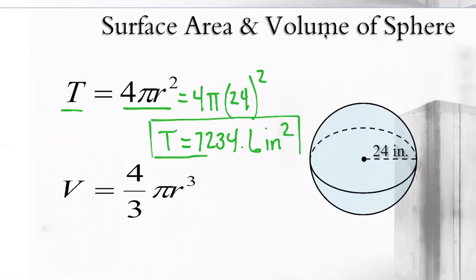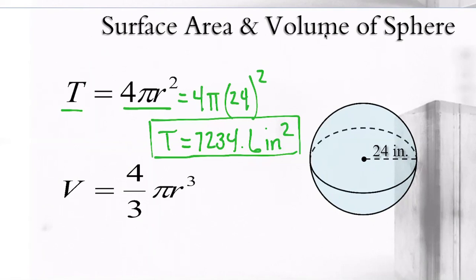Now, one thing to note with spheres, the surface areas and volumes can sometimes get very big very quickly. So if you get really large numbers, it's okay. These are going to be quite a bit bigger in terms of area around the outside and volume on the inside. So don't freak out if you get some big numbers when you're working with your sphere problems. So that surface area, just use the formula, plug in radius, plug in the calculator, and go from there.